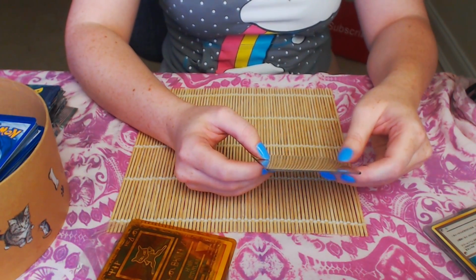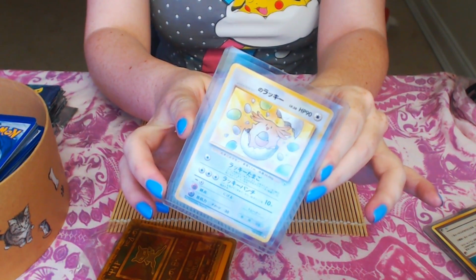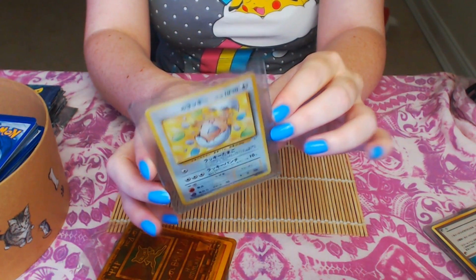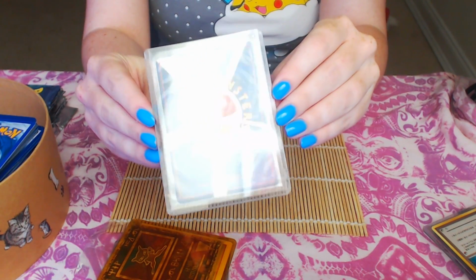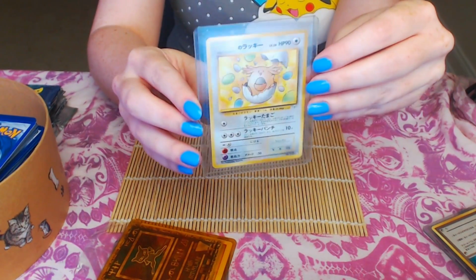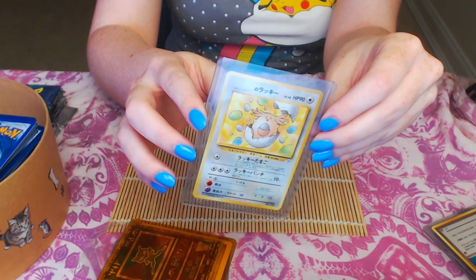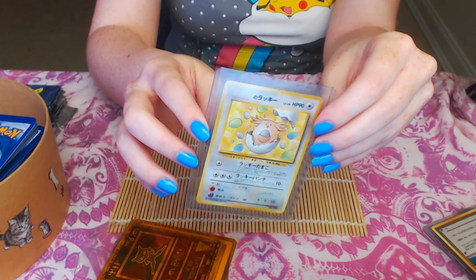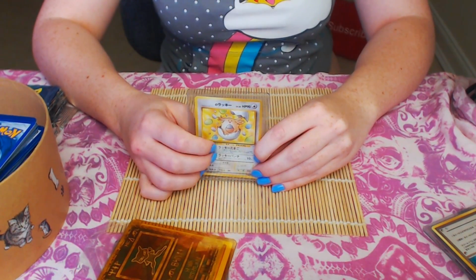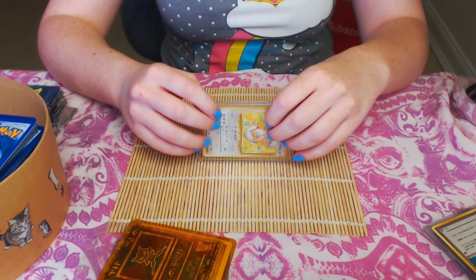The next one that I have here is this Japanese Chansey card here. And I put it in this because when I was little, I hadn't had a lot of Japanese cards. And I do admit, I was a little bit of an otaku, and I had this one, and I was really excited about it. The art is very pretty. I've never read it, but maybe I'll look it up online and see what kind of Chansey this is, because it looks kind of special to me.